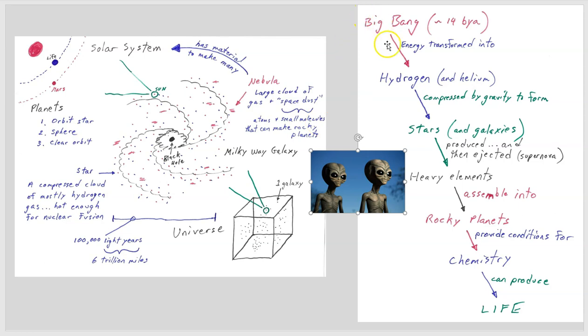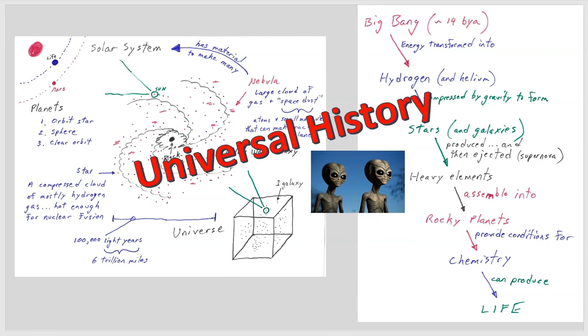They too have a history, a journey through time as well. So the story that we tell about our history, a lot of it overlaps with the story that they're going to be telling about their history as well. In other words, we share a universal history. So if we were to meet them, and we go into their history classes or their science classes, there's a lot of shared information that we'll be able to understand about their story, because their story is also, to a large extent, our story.